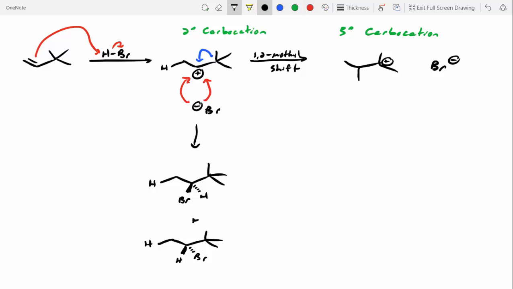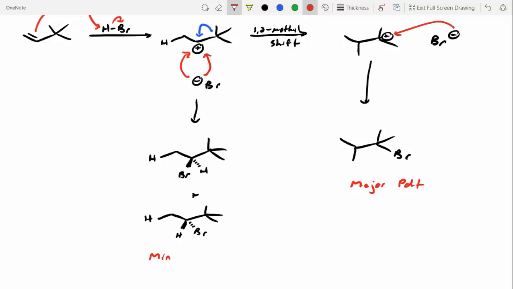And we've got bromide. In this case, does it matter which side of the carbocation the bromide attacks? No, because it'll only give you one product out of this reaction. So now if we draw our products for this reaction, we'll get this product. All right, which one do you think is going to be our major product? The two on the left that are racemic, or the one on the right? The one on the right. So in this case, this will be our major product, and these two will be our minor products.